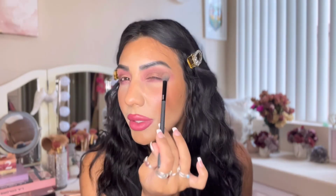I'm gonna go in with another blender brush and I'm just gonna smoke out the end corners of my eyes just because I want to look a little bit more dramatic. I'm gonna go in with the shade Maternity Pants, which is that really dark chocolatey shade. Pack it on slightly to the corners of my eyes. I just want to give myself a little bit more depth. That is what we're doing, and with the lightest hand too. I'm not applying a bunch of product on my brush intentionally. I don't want it to be too crazy. I want it to be very subtle and cute.